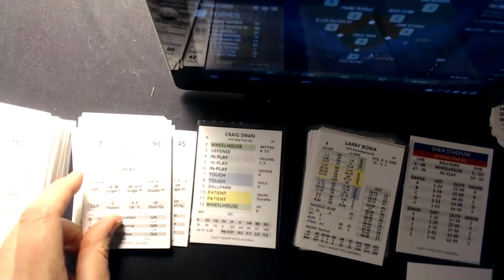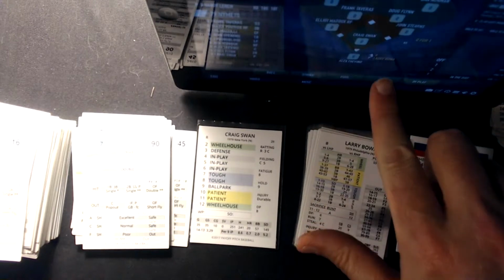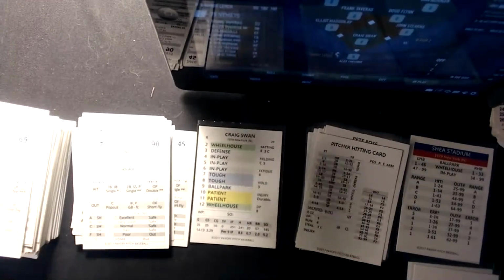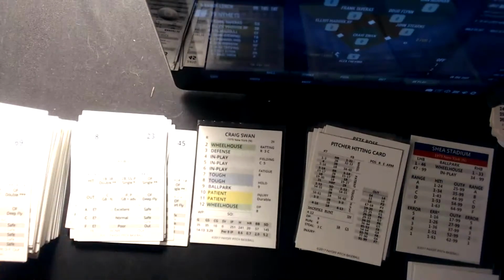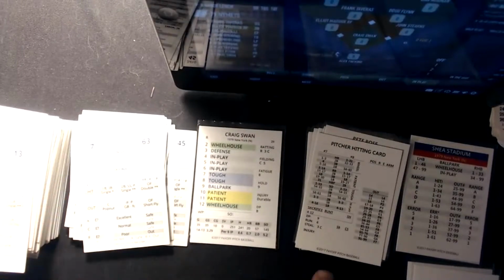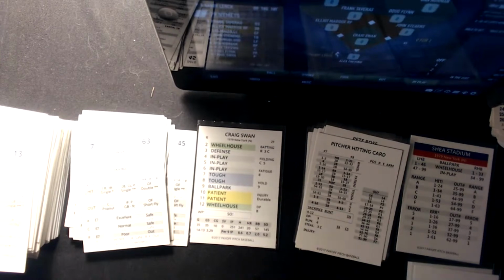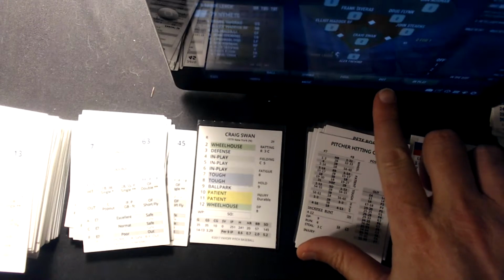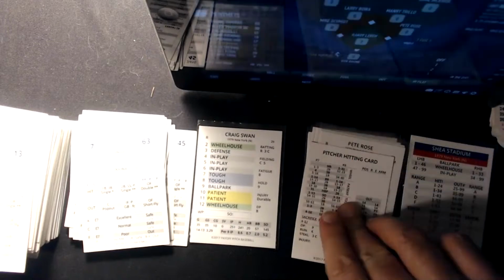In play to Larry Bowa, in play 90. And that's a fly ball to left. Joel Youngblood, 2 down. And the pitcher's spot, Randy Lerch, is an 8, an 8 pitcher hitting card. That's tough. A tough 63. And that's going to be a ground ball to second base. Doug Flynn to his right, fires to first and gets Lerch. 4-3. 3 up, 3 down.